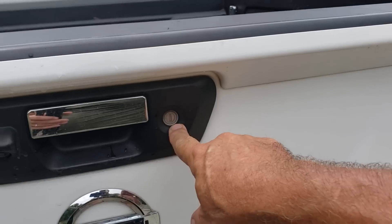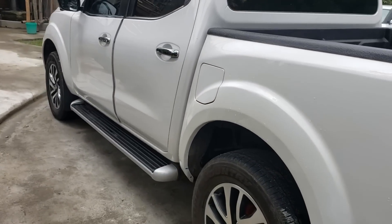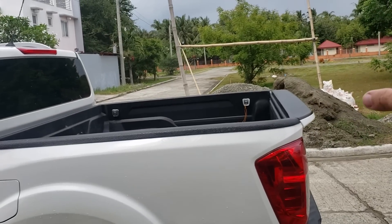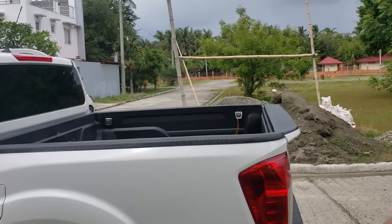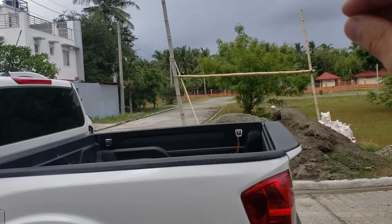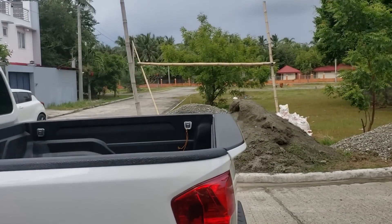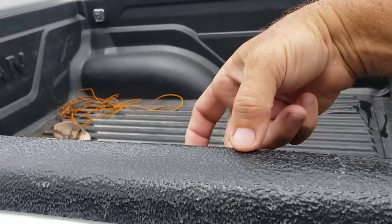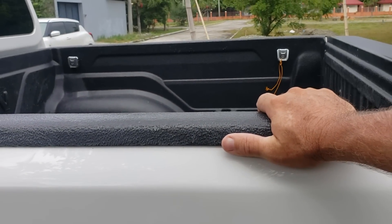It also has a locking tailgate. You can find toppers for these small trucks here in Asia and the Philippines, so it's possible to get a topper on here — a locking tailgate and a locking topper — that's pretty nice. We may want to use it semi like an SUV sometimes, keeping things dry and secure on road trips. We're looking at getting one right now. I'll also need the over-the-bed liner out of the way because I need the clamps along the rail for the topper.